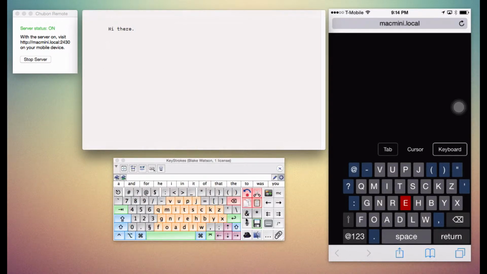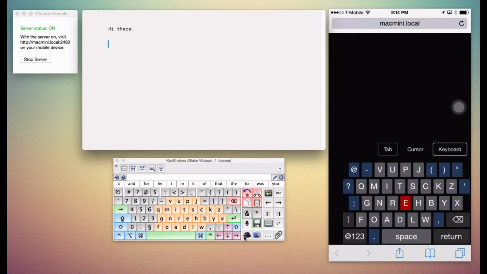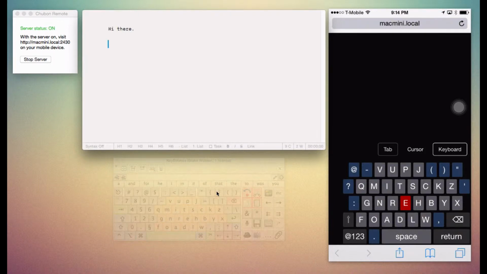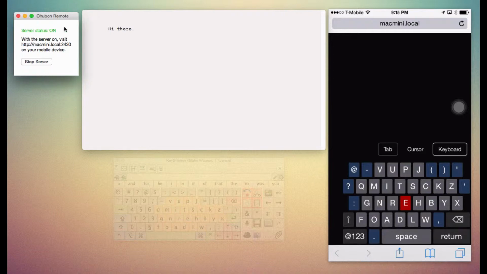And I got all these handy buttons for doing stuff with code, clipboard history and different things. So there's benefits to using this on-screen keyboard, but whenever I want to write a lot, then it's too slow. So I have this application I made. It's basically just a PHP server, and it's wrapped in this little GUI right here. And so I just hit the start server button. Server is on. Visit this URL, and I'll just give you a demonstration.